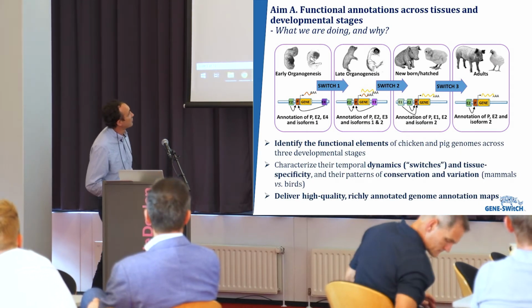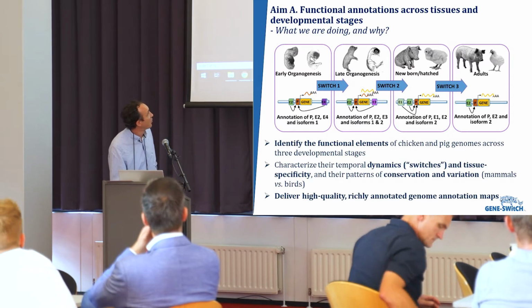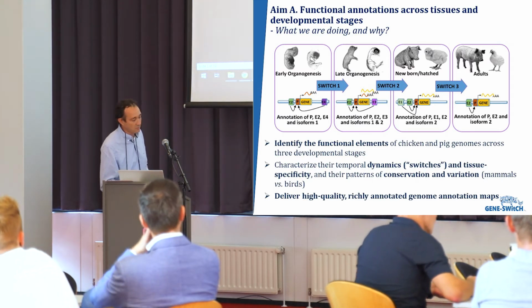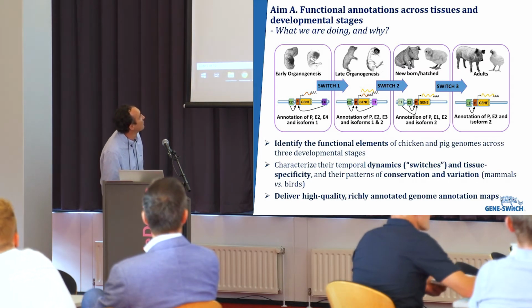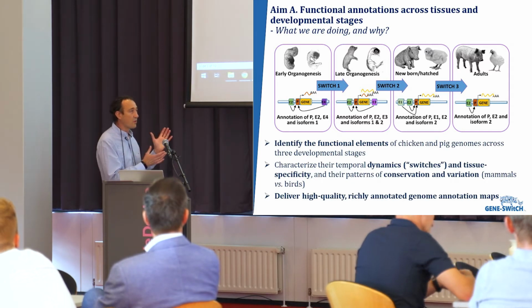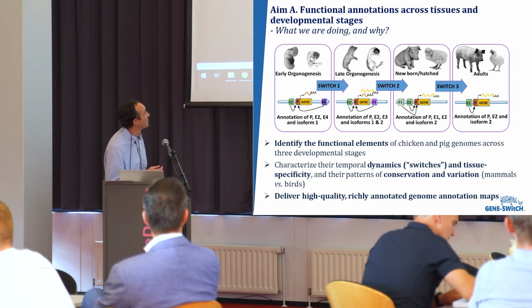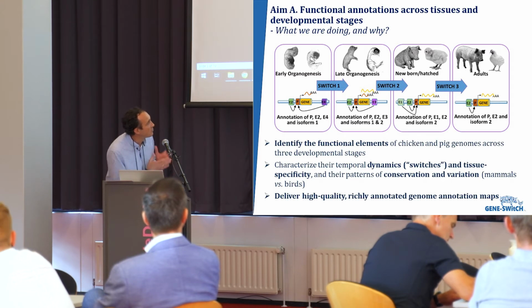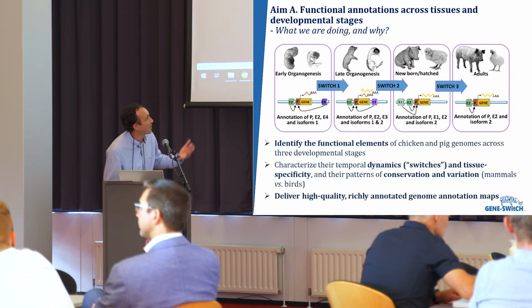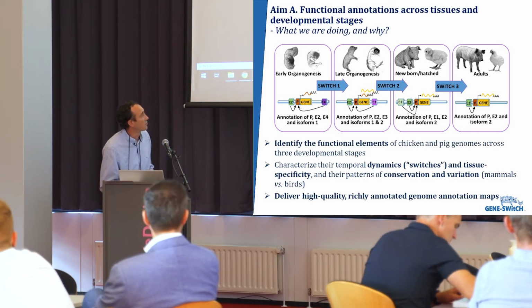So what we are doing on functional annotation: as I said before, we are studying 4 stages of development. For those that are not really aware, the first one is early fetal or embryonic development, where the organs are formed, but they're not developed at all. You don't have much differentiation of the cells. The second one is late organogenesis, where the organs are formed and start to be functional, but not really. And at the end, you have 2 stages after birth: the newborn, at the beginning of the functionality of the organs, and later in adults, in pubertal adults, when they're able to reproduce, and also when you're starting to have the aging of the tissues.